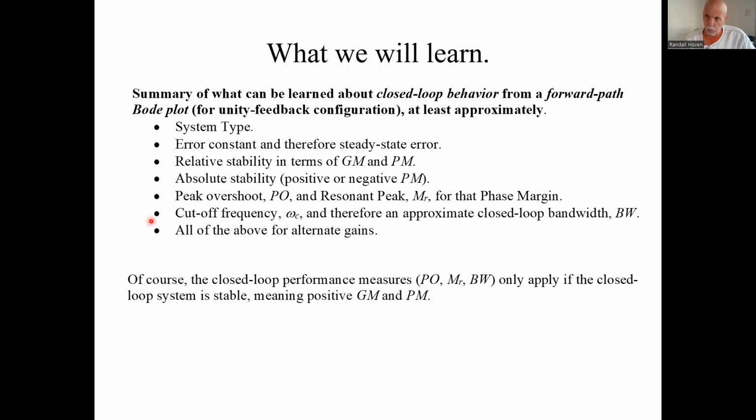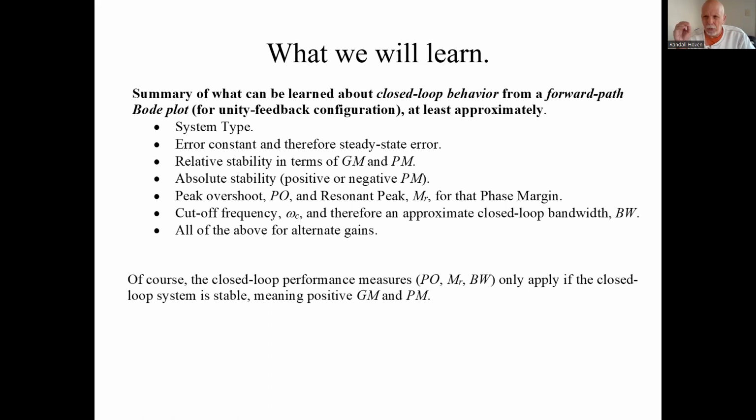Here are the bullet points of what we'll be able to learn. First, what's the system type? Remember, that's when we talked about in time domain analysis, steady state errors and system type. So we can learn system type and the error constant. Those two things, steady state error, that's a time domain performance spec. We can determine relative stability. I'll talk about that later in terms of gain margin and phase margin. Then absolute stability.